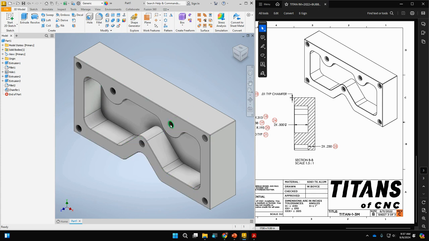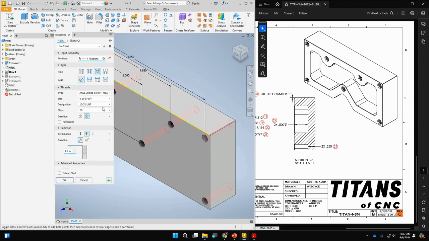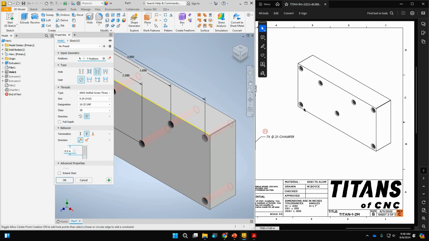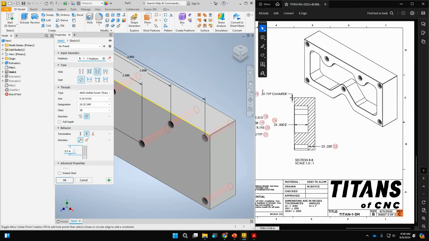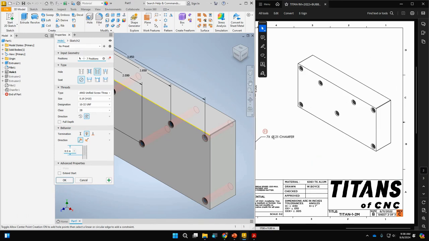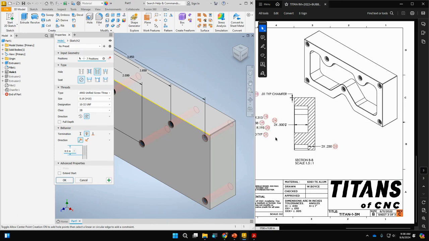All right. Anytime you create something in Inventor, it's over here on this side, and we can go in and make modifications to it. So I'm going to go back to my hole command, and I'm going to add the chamfer because, as I said before, we'll hold on this chamfer because there was a chamfer here, but they're not the same, right? 0.21 diameter is not the same as how we just did that.